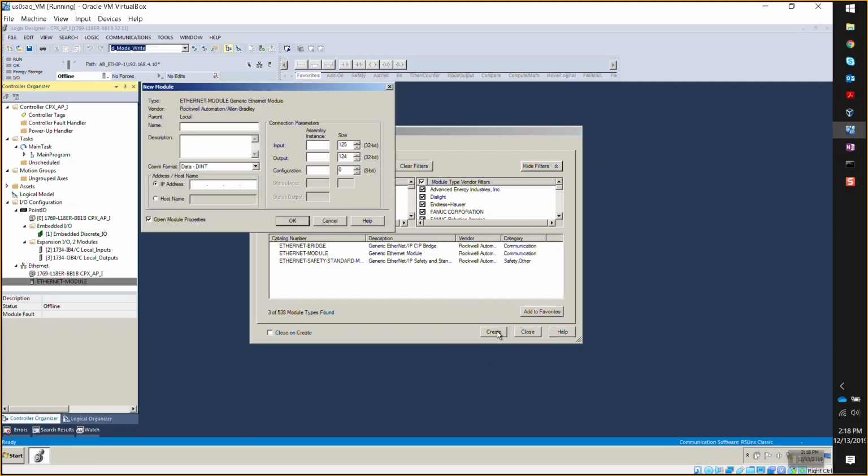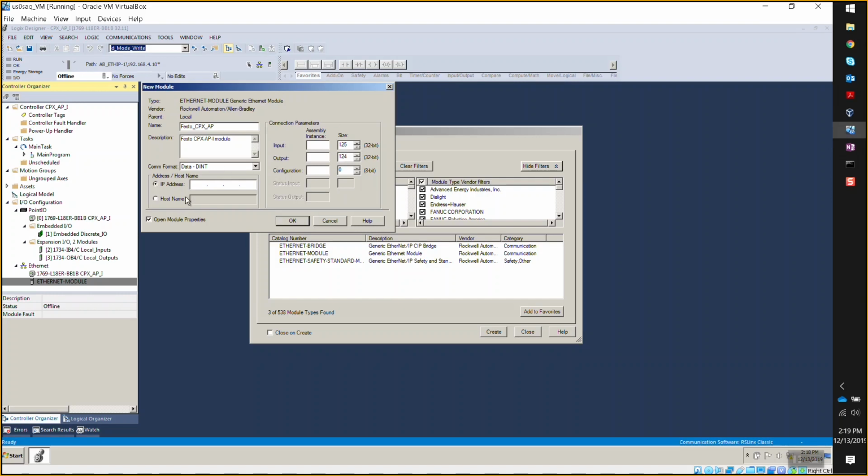Then here I can assign a name, which could be anything that I want, right? Yes. So I can call this Festo CPX API, Festo CPX API network modules.